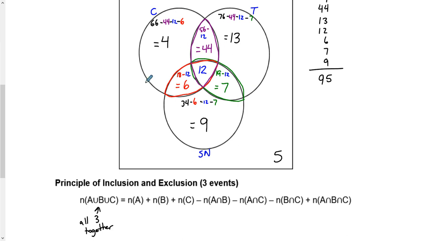But here's our first circle, A. Let's talk about everything in here. This one is everything in B. And C is talking about everything in this circle. And A intersection with B, so that's talking about, in this case, this purple intersection. What is in A and B? Just like A and C, it's talking about what's in this entire intersection between this circle and this one. And what's in this circle is what's in B and what's in C. This symbol is A intersection with B intersection with C.